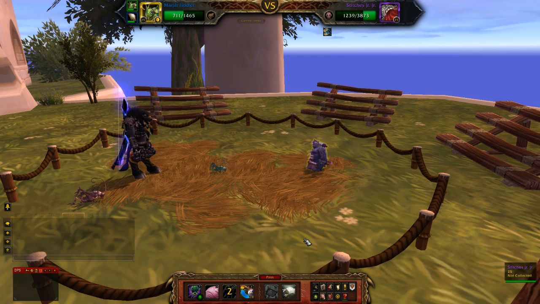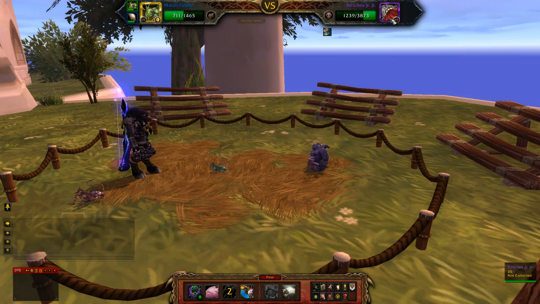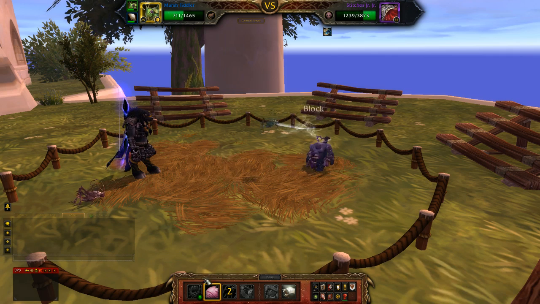This is also one of the only world bosses that I've come up against where he'll actually swap out his two other hits. His enrage timer is always going to be at the same time. His enrage ability is always going to go off at the same time. But his cleave and his infected claw, he'll switch out.